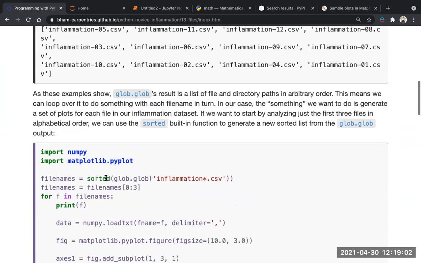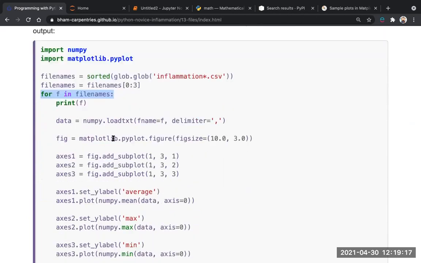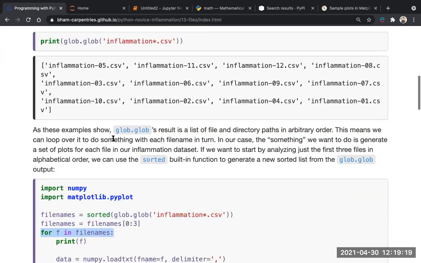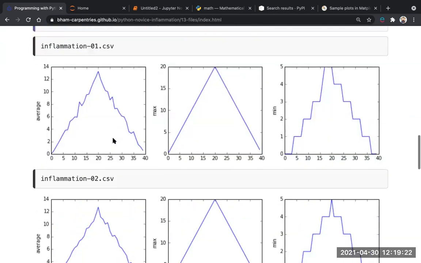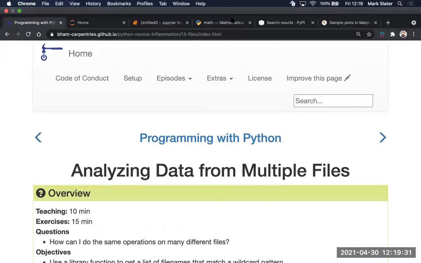So again, you're using something that is provided by Python or someone else, but then use a little bit of basic Python, a loop, just to go over it, and then you can perform your analysis on each file in turn. That's a good way to go about using Python. Right, so if I stop sharing, I think that's pretty much everything that I've got time to cover, and that I really wanted to cover. I don't think there's much else.